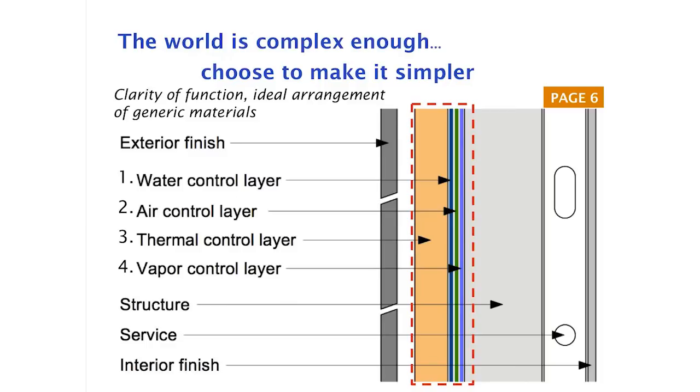And in design, we also have to make sure we know how we are going to run wires through these enclosure walls or roofs, because they're commonly needed. Now, if you're not doing that, maybe you're surface mounting, but you have to have an answer for how that happens. So we call this the perfect wall because it includes all of the components that we know we need and clearly identifies them. Now, the arrangement of all of these layers is quite carefully selected.